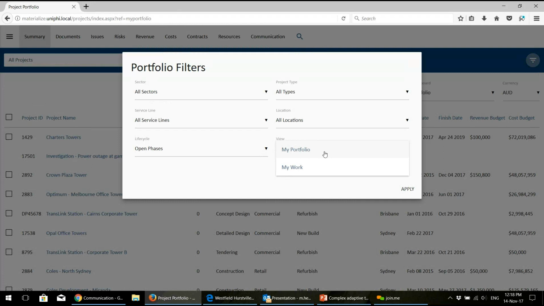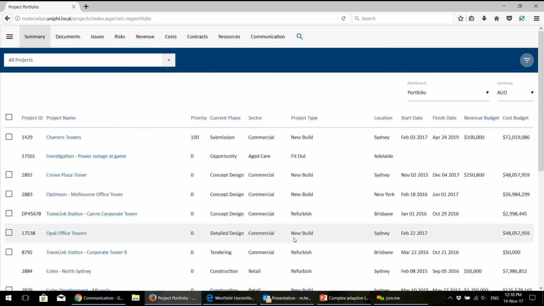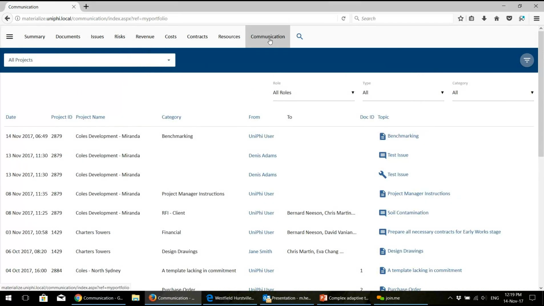And so this is a project manager license. They're only looking at their portfolio. It's an abridged version of the database, but it focuses the attention on the things they need to be working on, and keeps them focused on those elements. Again, quite a broad look though, and you can click the communications tab there, and you'll get all the conversations on the portfolio projects that you're actually working on, not the entire organization's portfolio. So there's three simple different views of the application that encourage, hopefully, a broader uptake of the application.